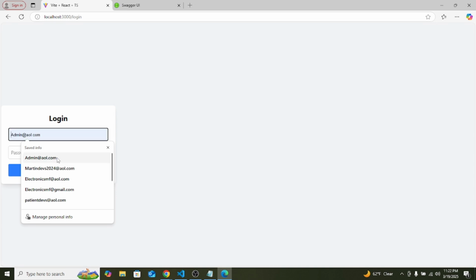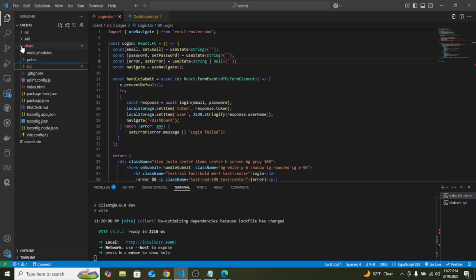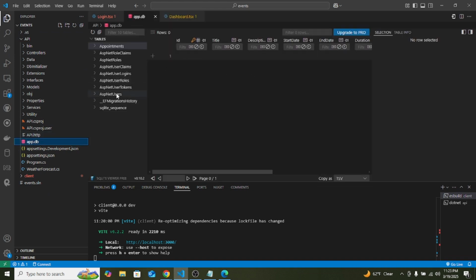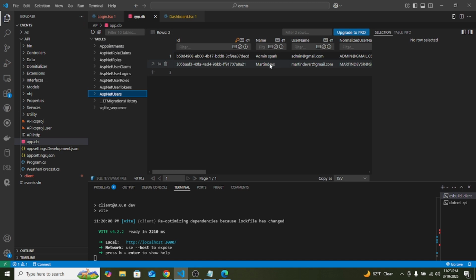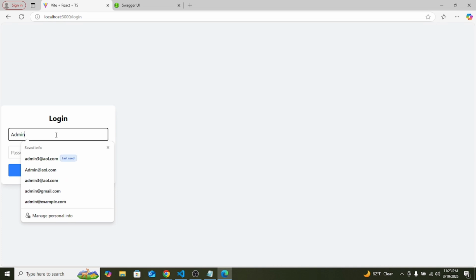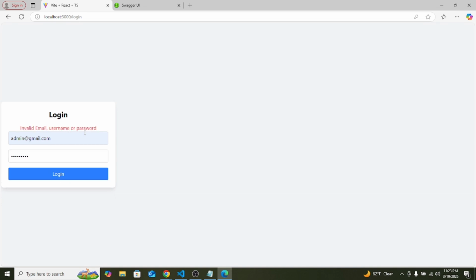and log in. I'm trying to remember what my password was. So let me go back. Let me go where my DB is located, and I'm gonna go to users, and actually I'm gonna use the name to log in. So it's actually not the name, the email. So I'm gonna use admin at gmail.com, like that. And I have multiple passwords. Let me try this one first. I know it's not gonna work. Nope, it's not gonna work because it didn't match.